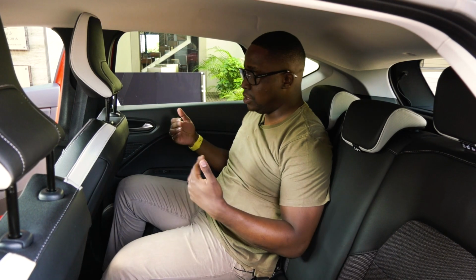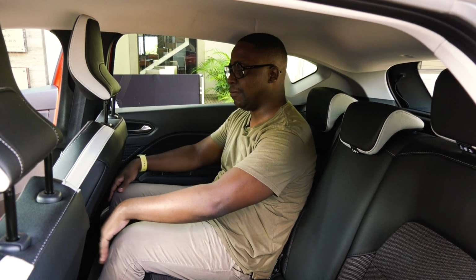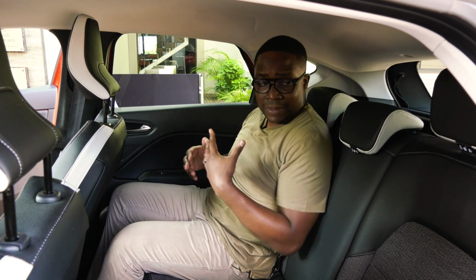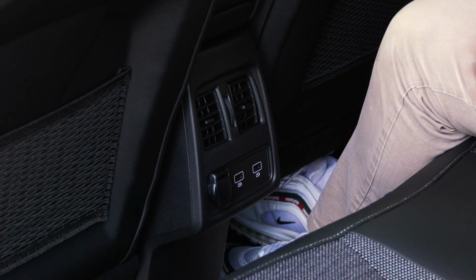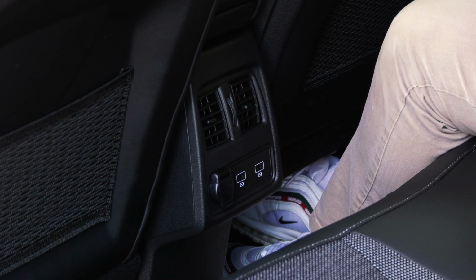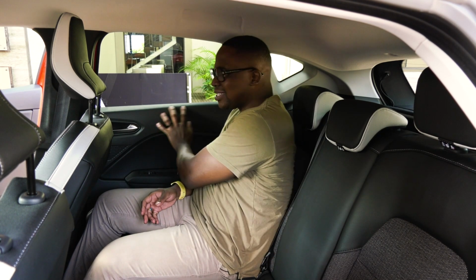Backseat space is not bad. If you look at it from a length perspective, my knees are not complaining at all. But when it comes to the width of the car, it's a little bit snug. I would battle to fit 3 of me in here comfortably. Yes, it would fit, but it would be a bit tight. We do have creature comforts such as aircon vents. We've also got 2 USB ports, so charging is sorted. It's quite a pretty interior inside here, if only the plastics were just a little bit nicer.